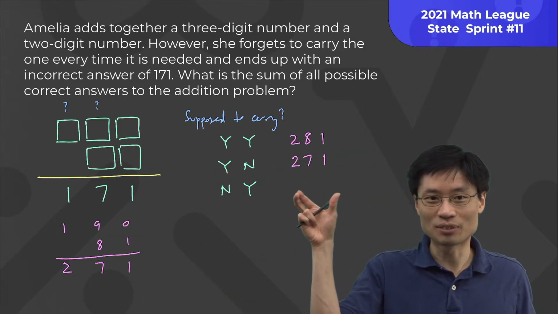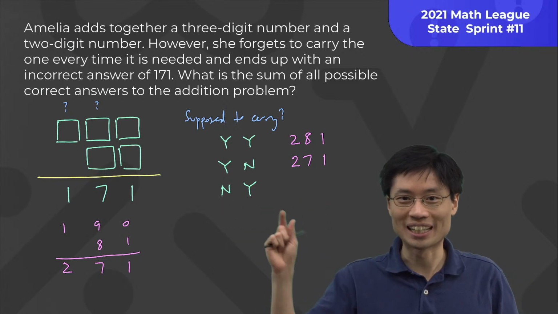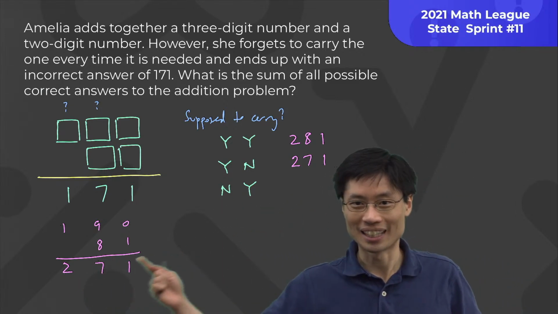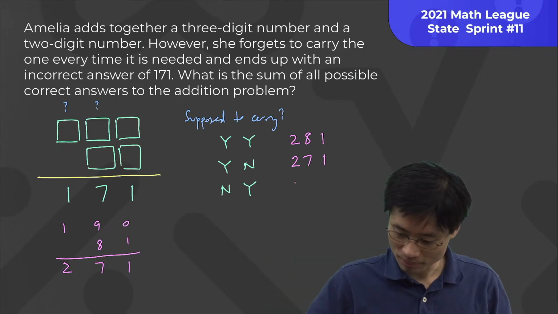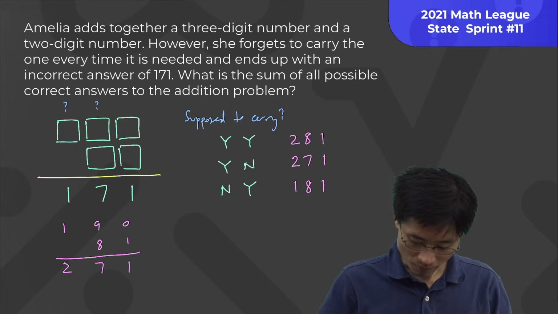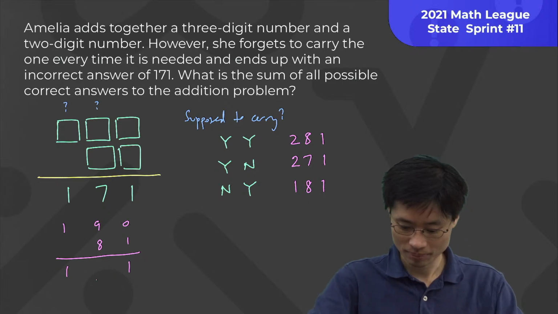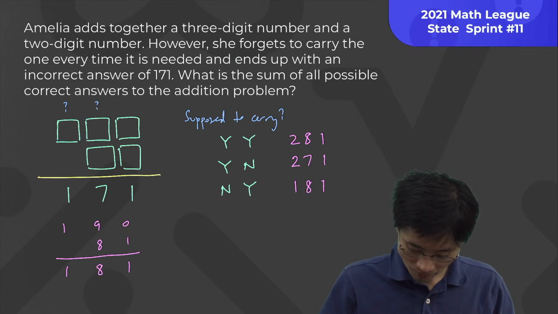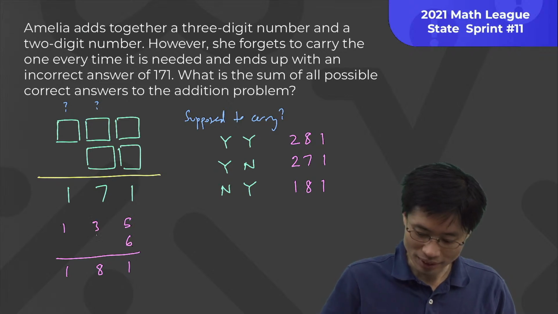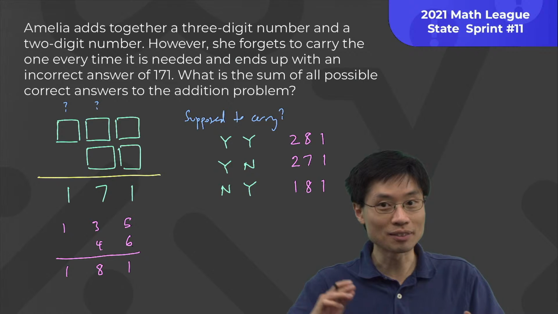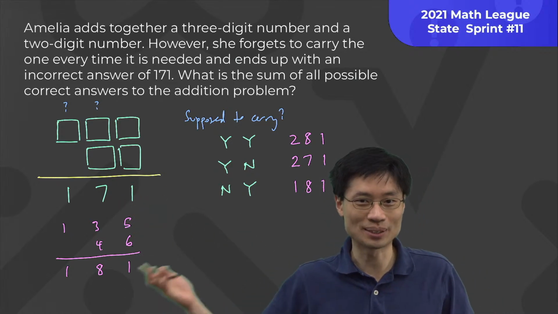Okay. And then over here for New York, or no yes, I need to make this, I guess, the carry will be in the middle, so it'll be 181. And that's possible. I see how this is working. So for the 181, that's what I wrote the first time. Like 5 plus 6 is 11. And then I maybe do 3 and 4 here, where it adds up to 7, but you were supposed to carry, and that makes the 181.